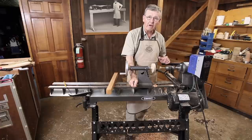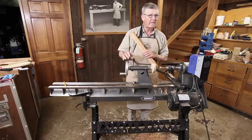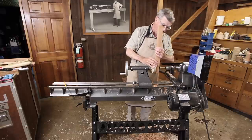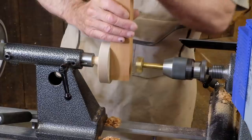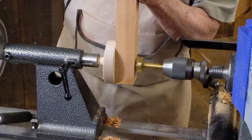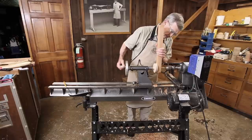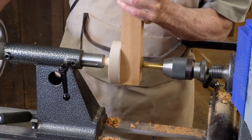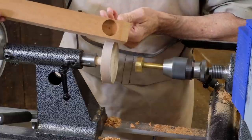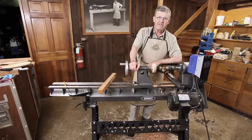The table goes up and down rather than the spindle, but it works the same way. You can drill reasonably sized pieces with this drill press — can't drill huge ones of course. This is a Forstner bit, and there you can see I've handily drilled a very nice hole in this square of wood.